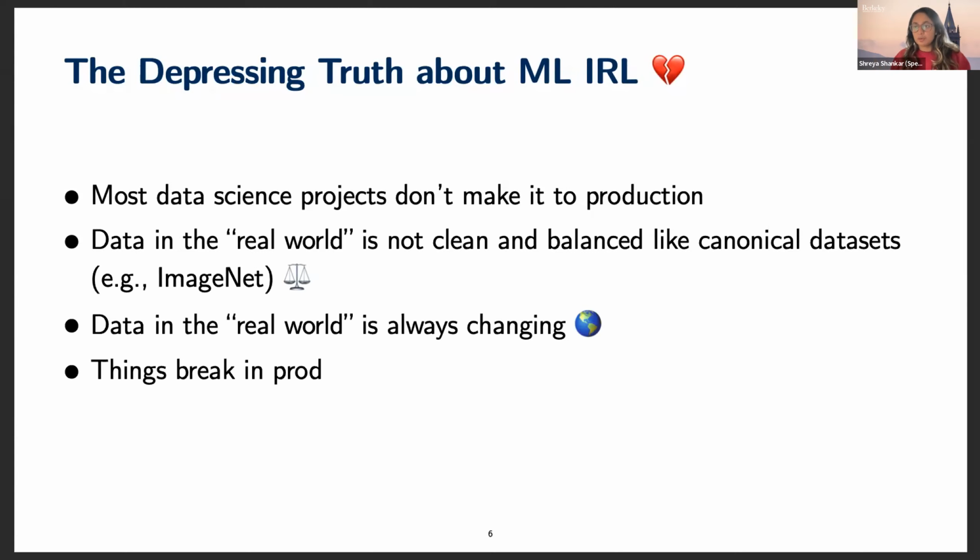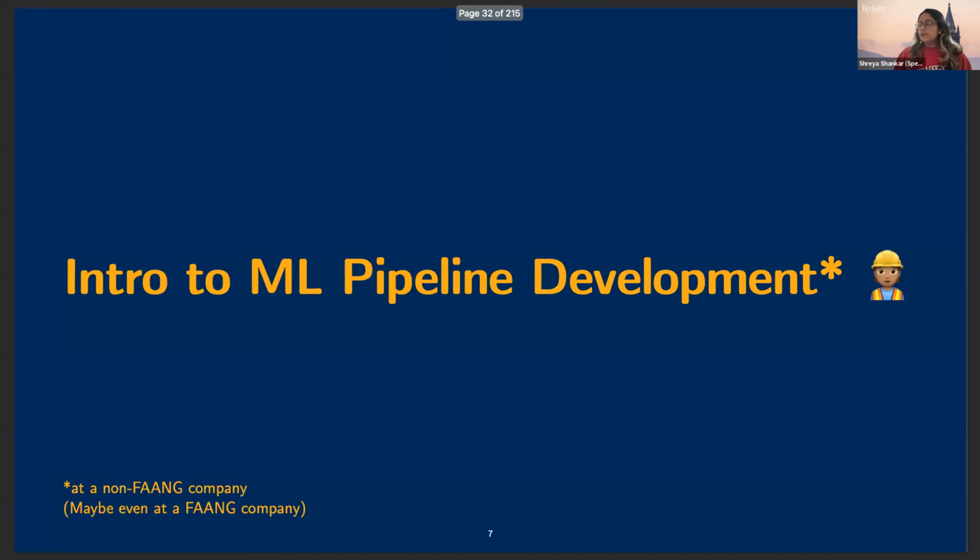We've worked on production grade software for decades now, and things break. Things are always breaking in production. And the way that software has solved that is with DevOps and SRE. So what does it mean to bring these disciplines to machine learning? What can we learn from them as we try to minimize the number of bugs that we have in production? I'll talk a little bit about ML pipeline development, just to give a very brief overview of what's going on.